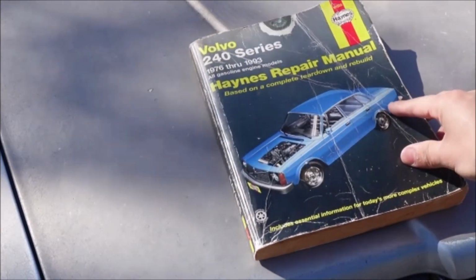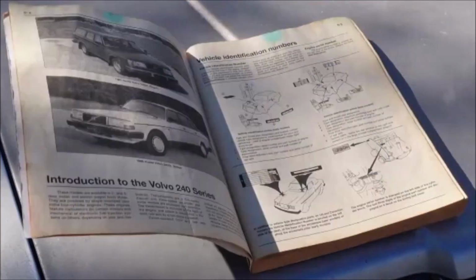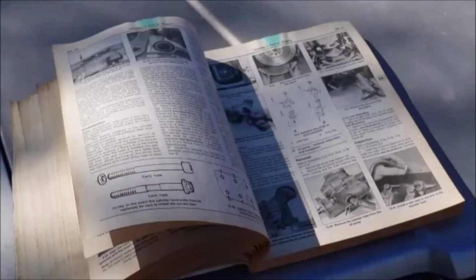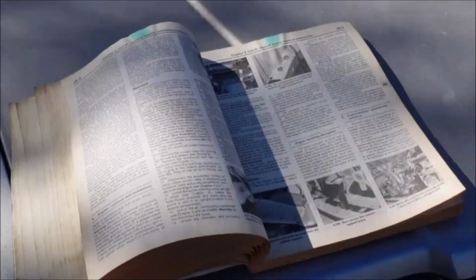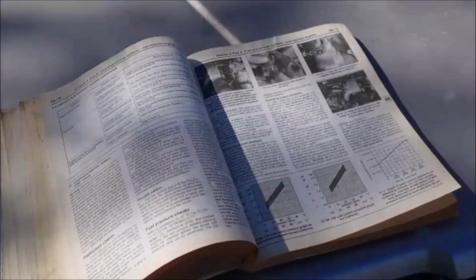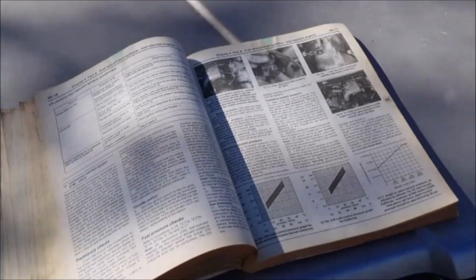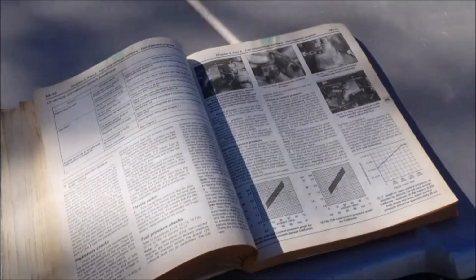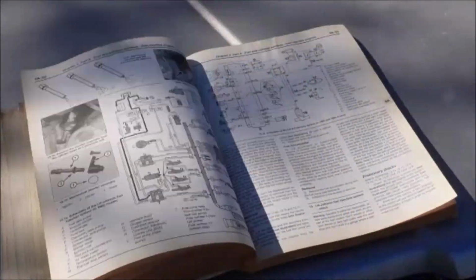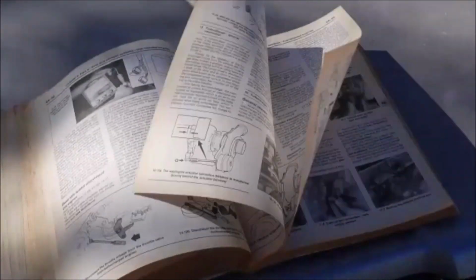This magical little book of spells has everything you need to know when it comes to the Volvo 240. As a project car owner, you need the repair manual so that you can understand what is happening inside your car. The big pictures and diagrams, along with very thorough and extensive paragraphs of the systems, will help you figure out anything that's going on under the hood or in the electrical wiring.